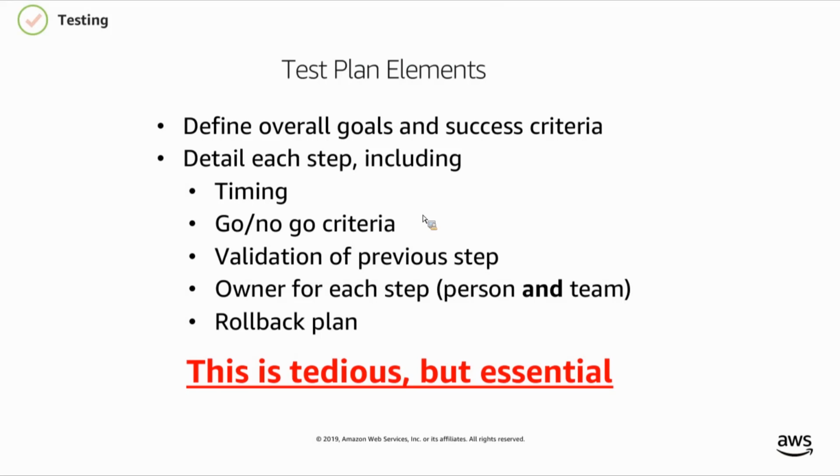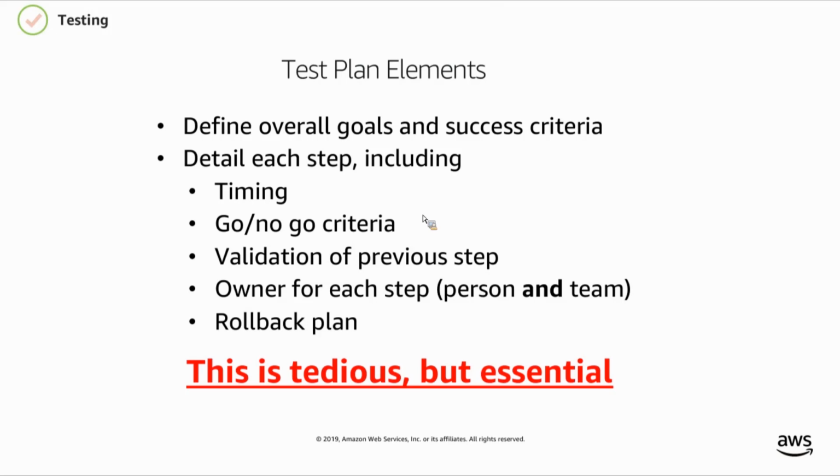Setting go, no-go criteria means simply saying, if I don't see a successful restore of my indexes, I can't proceed to the next step, and I need to figure out why. Figuring out how you're going to validate that you accomplished the previous step correctly is also really important. I would never tell you to take my word for it that the DocumentDB index tool restored your indexes. Go log into the cluster and show the indexes and make sure they're identical to your source. Then you know that you validated that things are as they should be before you move forward.